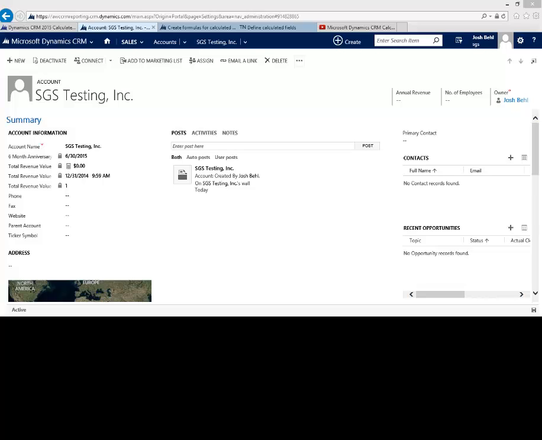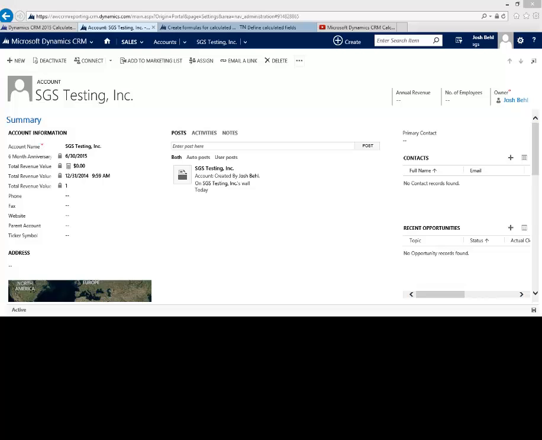Okay, we're going to continue talking about working with calculated fields. And in this example, we're going to do another very basic example where we're basically going to concatenate together some different values we might find on a form. So in this scenario, we have a customer who wants to create a unique customer number, so to speak. It's going to be a combination of the first 5 characters of the company name and the last 4 characters of their account number.